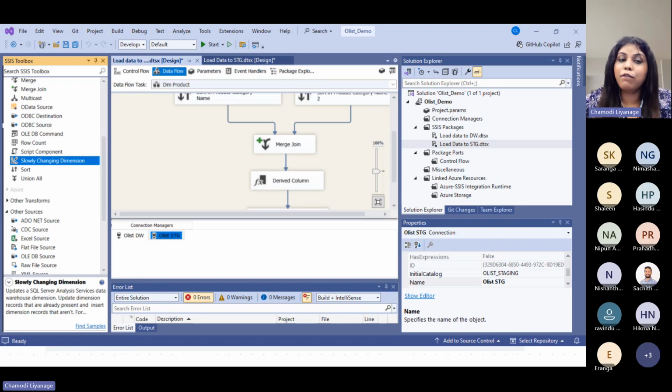And also there's type 4, which stores all history data in a separate table while keeping only the latest data in the main table. These methods can be combined with different data loading strategies like full loading, replacing everything, or incremental loading, only updating changed data. So each method helps keep the data accurate and up to date in the warehouse. I just wanted to let you know about that option as well.